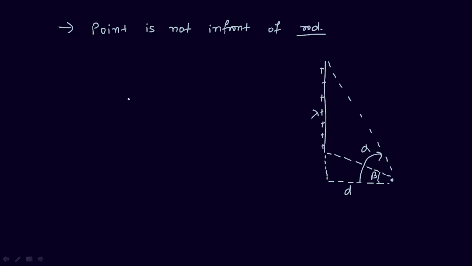So in this case we can consider theta 1 equal to alpha and theta 2 equal to minus beta. Or if you consider how much angle is made by this one end of the rod, it will be like this, right? So that angle will be 360 degree minus beta. So that will be minus beta only for any angle.